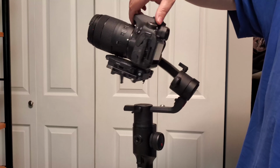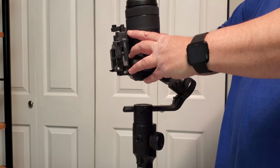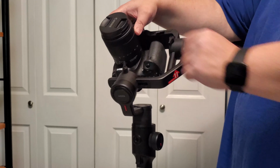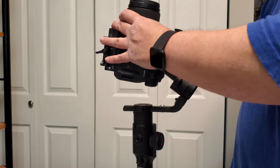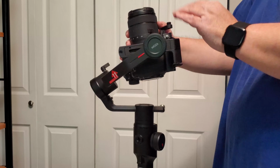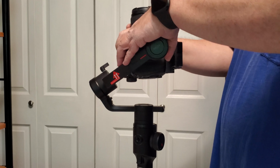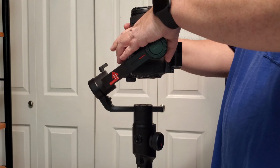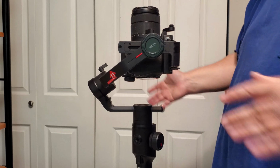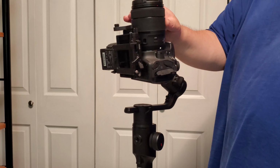And now what we want to do is aim the camera lens directly up. We want to make sure that the camera doesn't fall frontwards or backwards. So now we have to adjust that. Adjust the pitch. Make sure it's pointing up on its own. Once it's pointing up on its own, you got the right balance, you go ahead and lock it down.